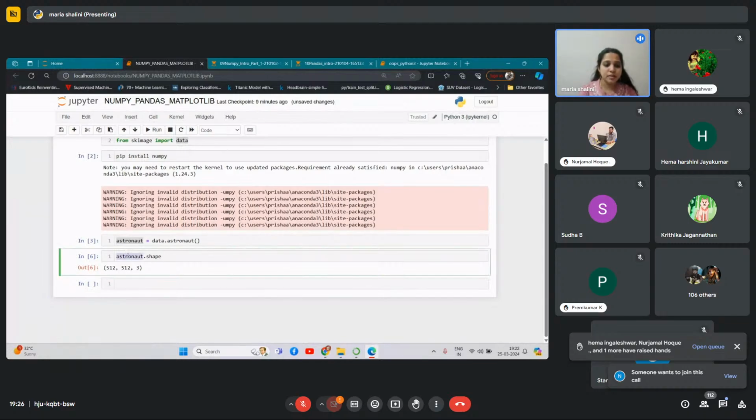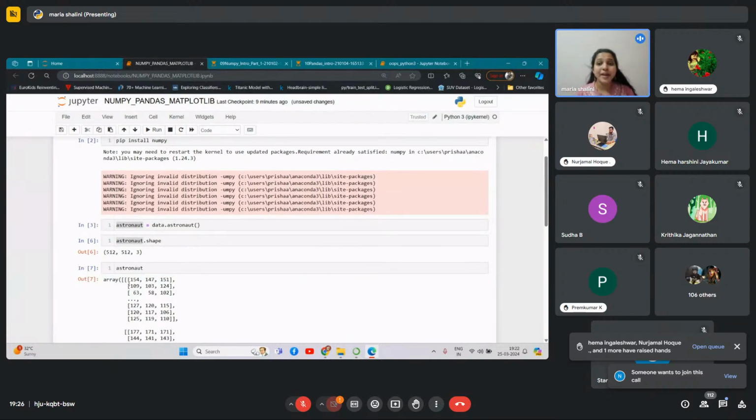See, for example, if I run this astronaut, it is showing some array. This array belongs to an image. Here you're dealing with only NumPy, so you can't visualize that image. Instead it will show you the array of that image. But when I ask the shape of that image, it is telling 512, 512, 3, which means it is pixel size. It is an image, right? So it is telling that you have 512 by 512 pixels with 3 RGB color values. So the pixel size and the RGB color it is showing, and we are able to get the array of that image.